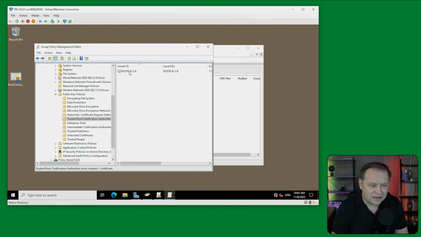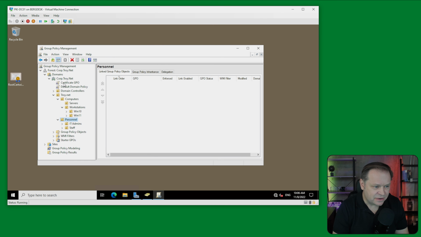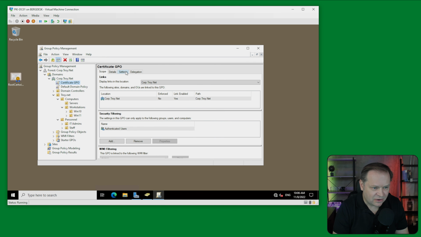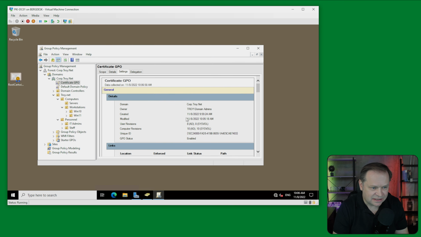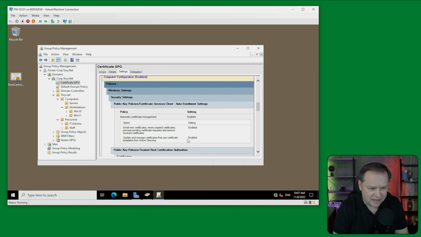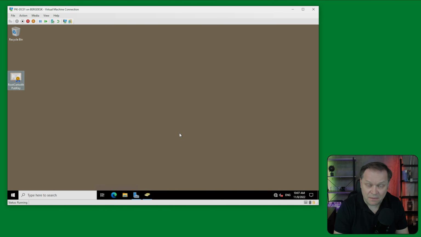And if I go take a look here now, this is the certificate that validates me against the root CA issued on behalf of my issuing or my enterprise CA. Excellent. Let's see if this all came together. There's my GPO. It is all set. And if I right click on my settings, you're going to see all my settings. Everything looks the way I want it to go. Let's push this GPO out to my workstations and users and see if this worked.